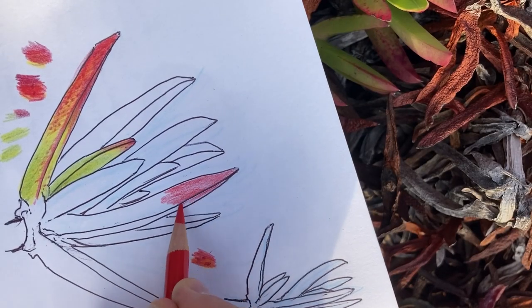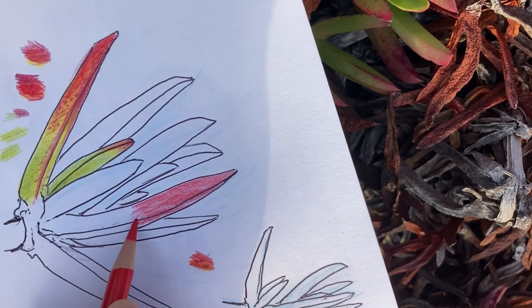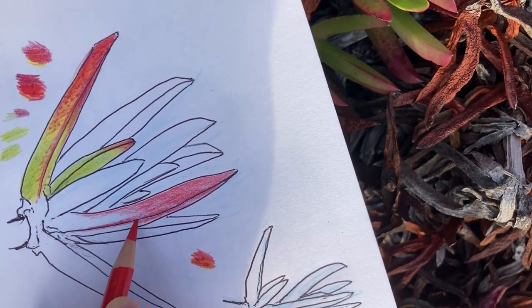So here's the big secret. Let me say that again. This is the big secret. What you do is you put in a light layer and then another light layer on top of that, and then another light layer on top of that. You can keep layering up colored pencils and you can blend them together on the page. Right? So don't just get in there and go, it's yellow. No. Okay, start with your basic base color. And then we're gonna tweak it.